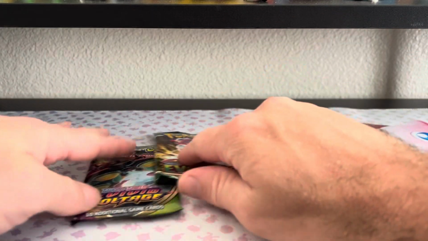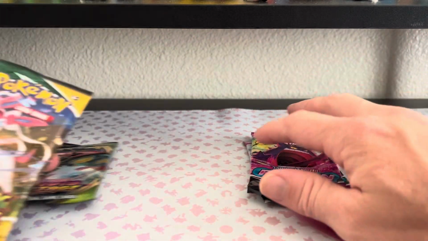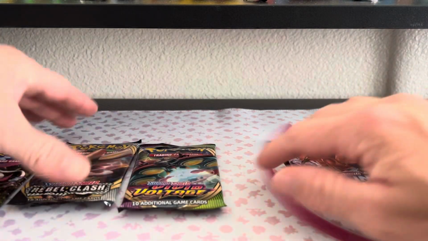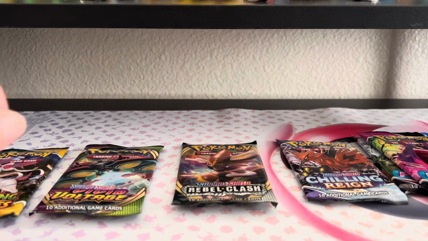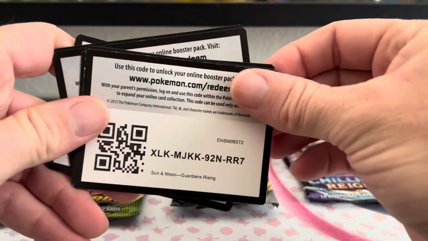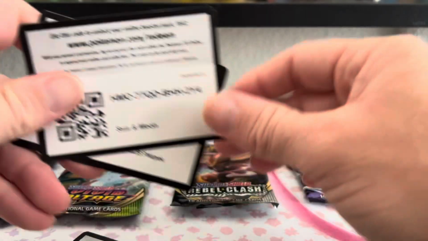Fusion Strike, Evolving Skies, Vivid Voltage, Chilling Rain. So we got five different sets. We'll do Evolving Skies last: Fusion Strike, Chilling Rain, Rebel Clash, Vivid Voltage, and then the Evolving Skies, because that's the order of preference. Here's some code cards for you guys. Just make sure that the frame is solid before I put them down.